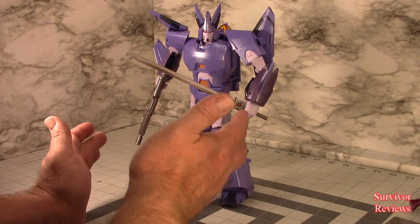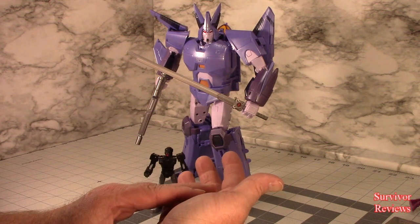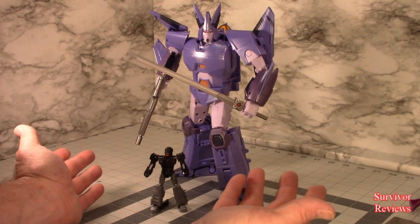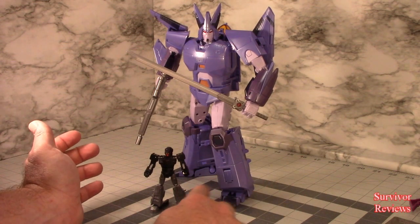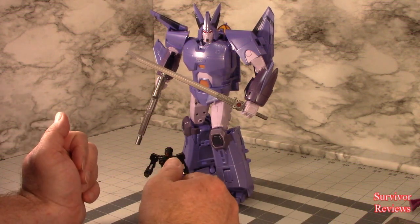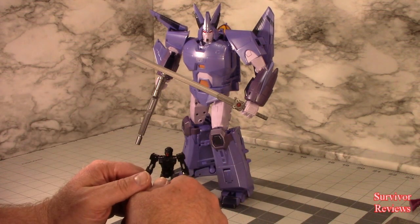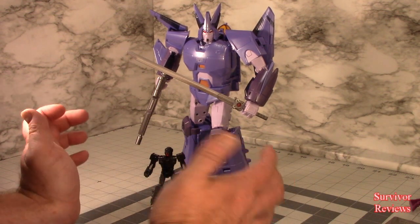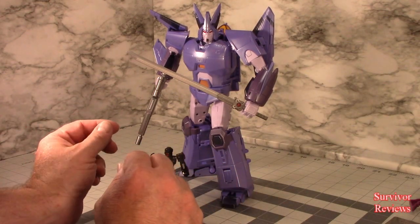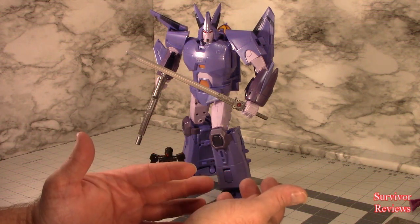The playability of this, the joints are a little limited, but to be fair, we're looking at something that was apparently a five-year-old figure, and I didn't know that. He does have ankle rockers, by the way. I missed those. They were locked in place, so there's always that. The materials, they feel fine. Nothing feels like it's going to break. Nothing feels like it's going to cause you trouble. We do have plastic that you have to shift and bend to get parts of the leg right, and I do have a problem with that.